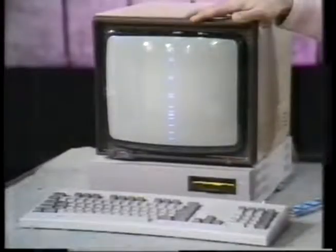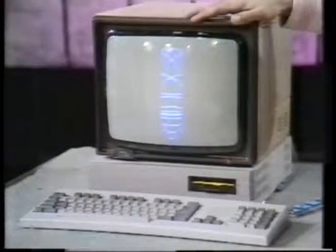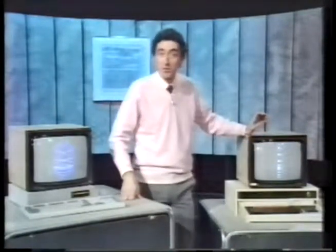Well, it's not only the Americans that are in the RISC business. Acorn have been evaluating their own 32-bit RISC processor called ARM, Acorn RISC Machine. The evaluation system has been around for some time, priced at about £4,500. But this is the first public showing of Acorn's development RISC machine. It's about 35 times faster than an IBM PC, and indeed it's 20 times faster than this BBC Master here, as you can see from this demonstration.